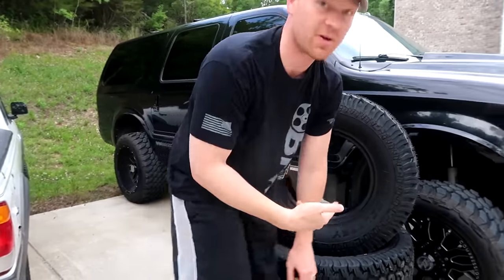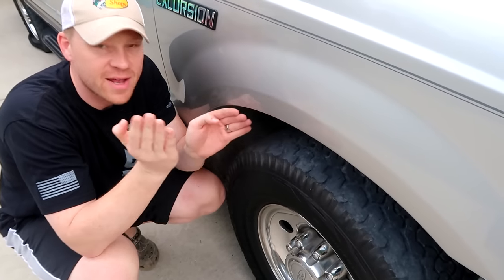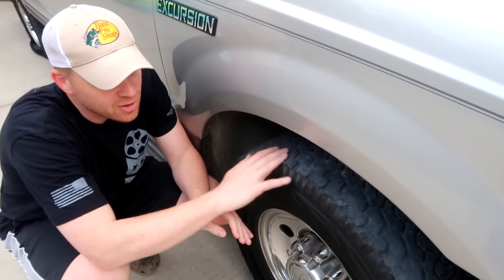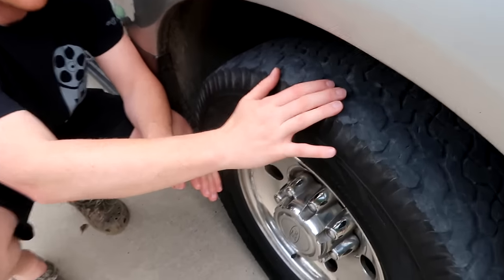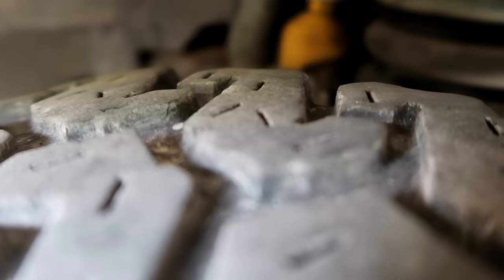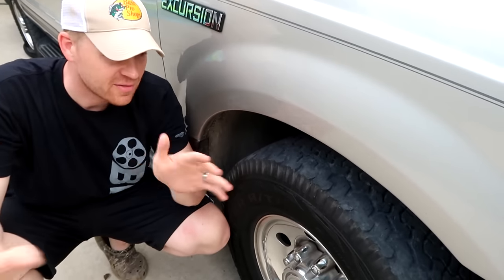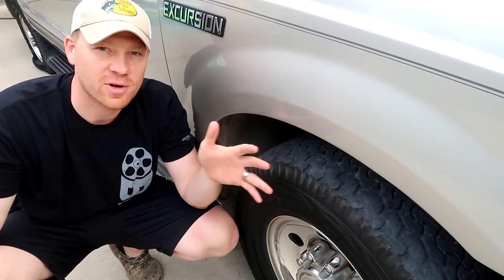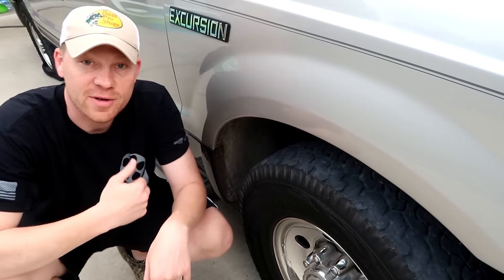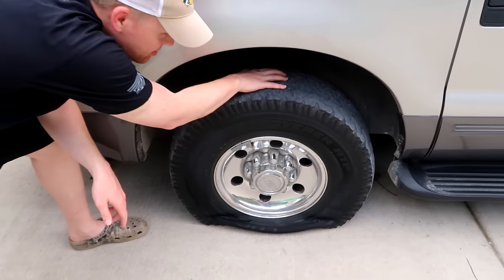These are the old tires. I've had these on for a long time — a matching set of four I bought over three years ago. Haven't had a single problem, nothing. The only reason these are bald after three years and over 40,000 miles is because I didn't rotate them. You can see the inside still has plenty of tread. But I got two screws in the same tire, so I said forget about it. These tires are so cheap, we're just going to order a whole new set. We got two screws in this one — you cannot drive like this.